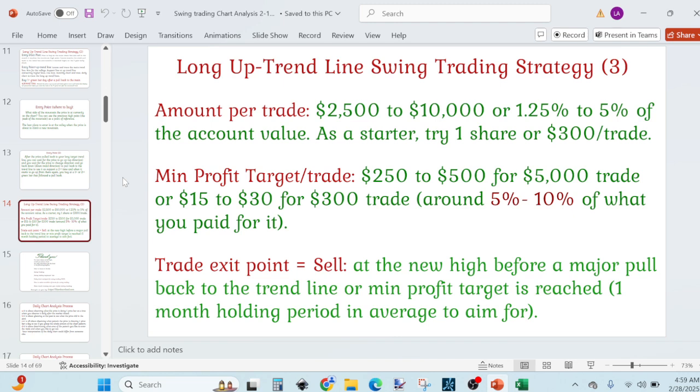And swing trading is one way to make money. Just start small, one share at a time, or 100 per trade, or 300 per trade, and just aim for the next high if you are trading upward large cap, or 5% to 10% return depending on where you enter, and lock in some profit and repeat the process so that you can practice the strategy you are using and fine-tune it to meet your personality type, your risk tolerance, and to get it ready to help you reach your financial independence or your financial goal.